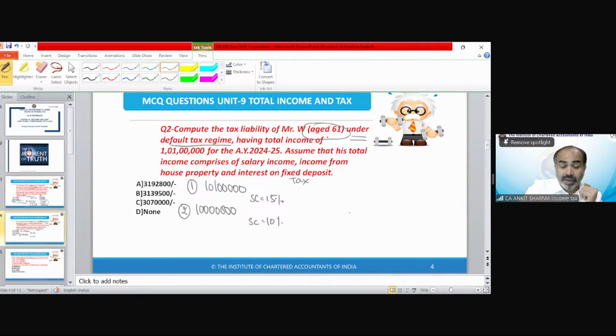What is the answer? If you are able to solve this kind of question in 4 minutes, that means you are at the correct time. If you are taking more than 7, 8, or 9 minutes, that means even if you are solving it correctly, your timing is really bad. This kind of question should be solved within 5 minutes at least. That will give you a hint that you are able to solve the question as well as in time. Because in the examination, it does not require only that the solution should be correct, but it should be within a certain time. So if you are taking a long time, technically you are not doing the solution correctly. The solution needs to be correct as well as within time. So Shoaib is saying that the correct answer is option A. Okay, anyone else?